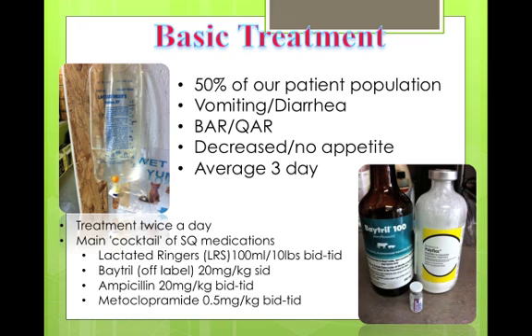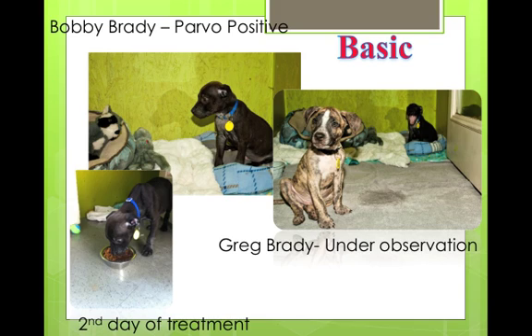About 50% of them have just vomiting and diarrhea, with an average treatment of about three days. We do sub-Q fluids and sub-Q antibiotics — we don't jump to IV fluids mostly because we don't have the manpower to place IV catheters on every single one. We use Polyflex as our ampicillin choice, which is much cheaper than IV ampicillin, and then Baytril as mentioned. We also observe litter mates: if one breaks with parvo, they all go to parvo. We watch them and wait, and usually start them on Polyflex to preempt it because sometimes we don't see them for 12 hours and we don't want somebody to die — hoping to preempt a septic situation.